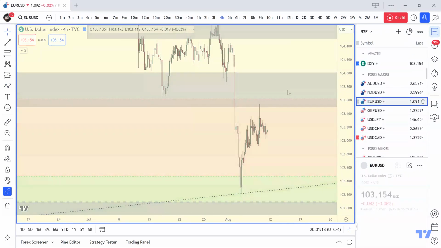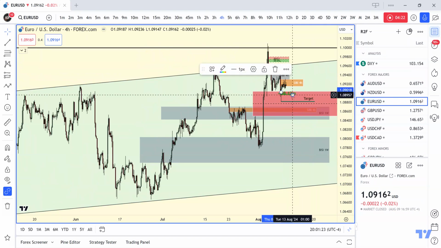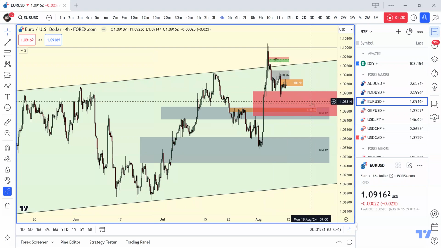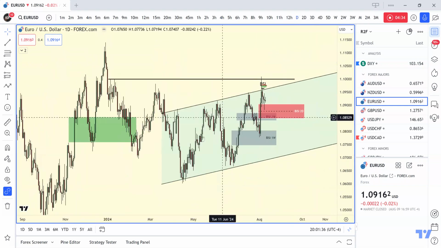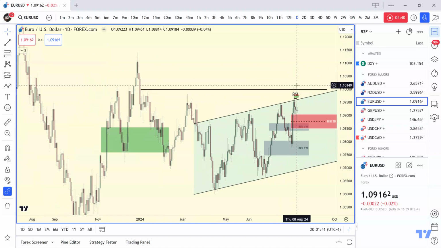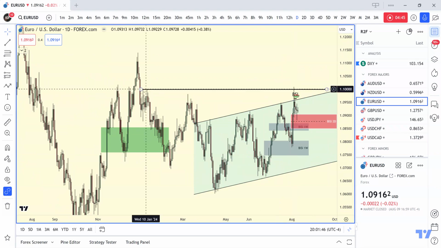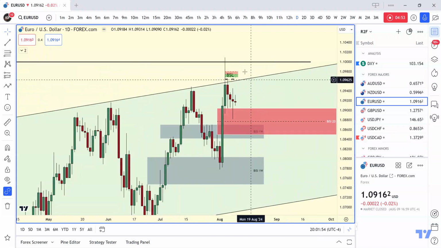So yeah, let's go look at the euro. All right, what do we see in the euro? Let me just remove this. Okay. So, as you saw, we had this relatively huge channel on the daily. We broke up above it. Breakout traders getting excited. Resistance traders getting stopped out, taking out this equal highs and into this inefficiency. Now we go for the retracement, all the way down there.